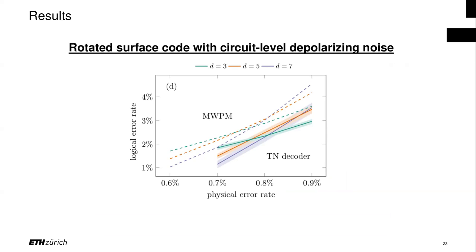So while we managed to get it running, we couldn't go to as high distances as before. We only managed to go out to distance 7, just because already at distance 5 it was a huge thing. Distance 7 is even worse. And we have to take hundreds of thousands of samples to get a threshold curve, right? So we only managed to get up to distance 7, but still we were quite happy that we managed to get the 3D tensor network decoder running for circuit level noise. And we were able to beat matching, at least quite convincingly, on that circuit level noise.